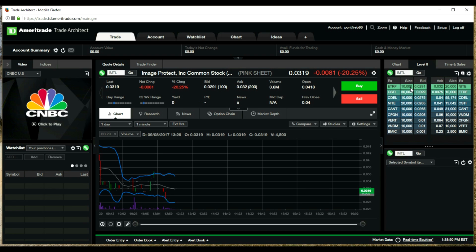Okay, and so that's the basics right now on level 2. Again, I can go into this in a little more detail if you would like me to, but basically I wanted to get you an understanding as to, if you're a beginner and you trade something and you see the price per share, for example this one at 32, and you're like, well, wait a minute, I just sold it. Why didn't it sell at 32? I was up by a bunch, and I sold it, and it looks like I lost a bunch of money. Well, that's because you sold it at this bid price. So I wanted you to get an understanding of that before we go into any further detail on it.